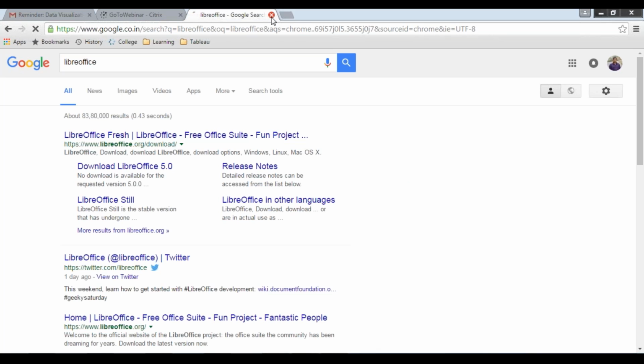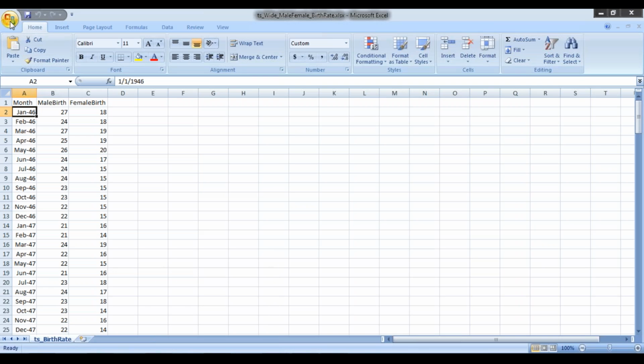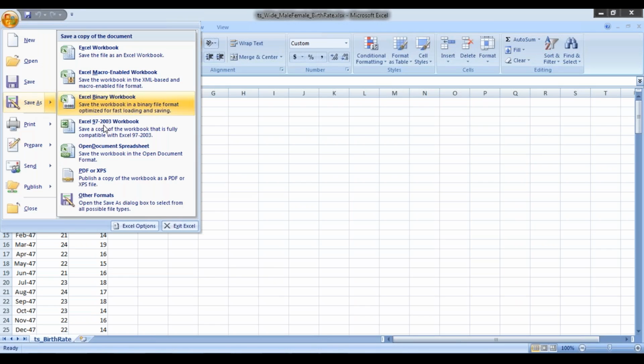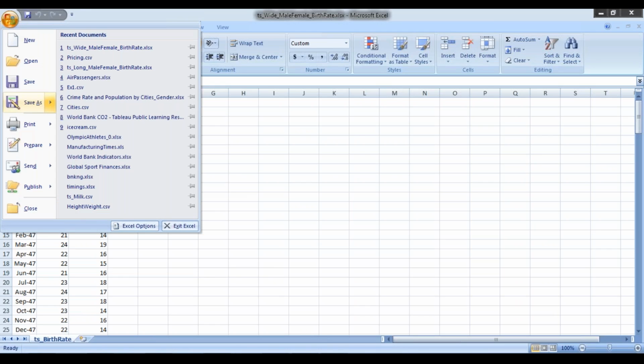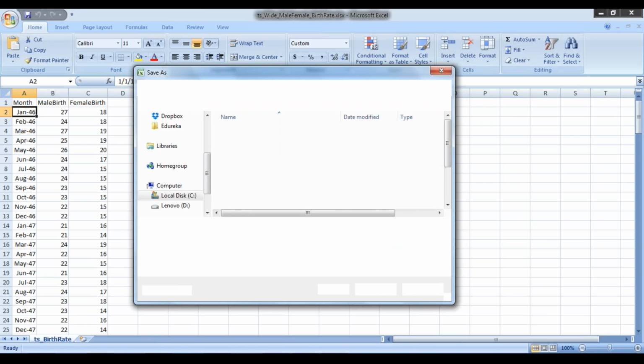Okay. Anand, were you able to get this one? LibreOffice, I think, is what we say it. If you want to, you can install this. Okay. In the meanwhile, what I'll do is I'm going to save this file as CSV for your benefit, and I'm going to share it with you.